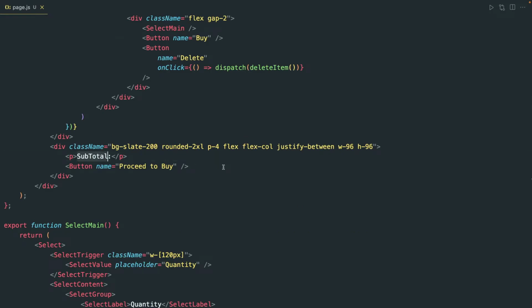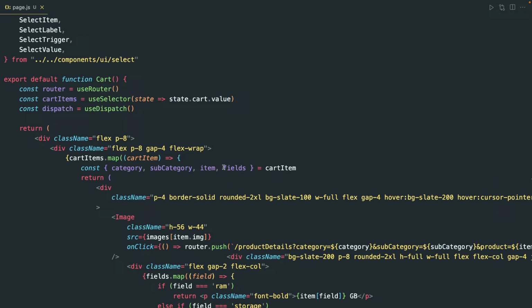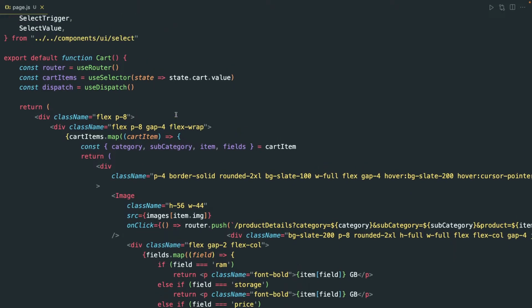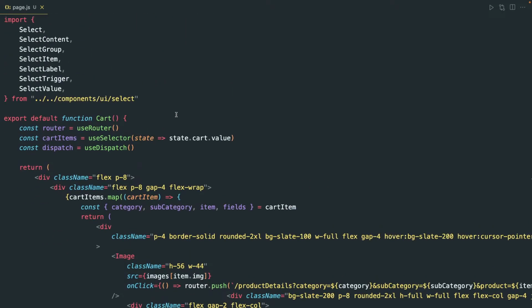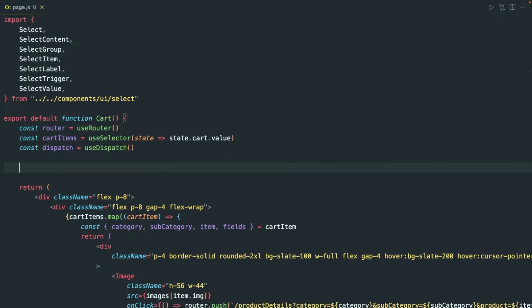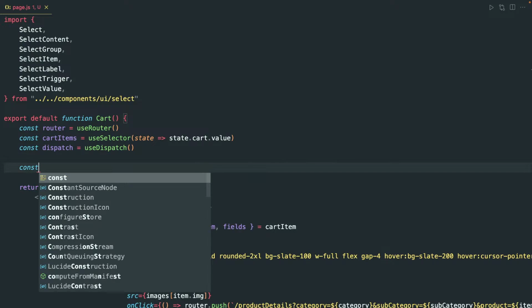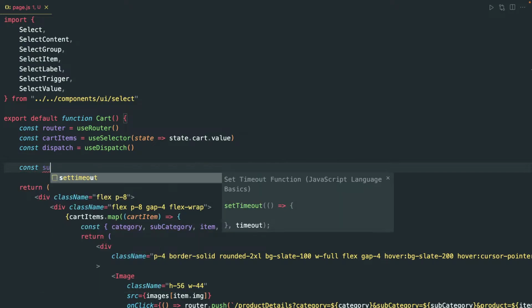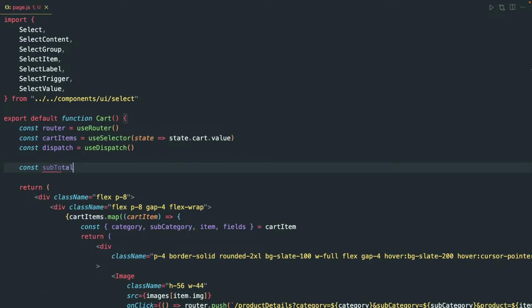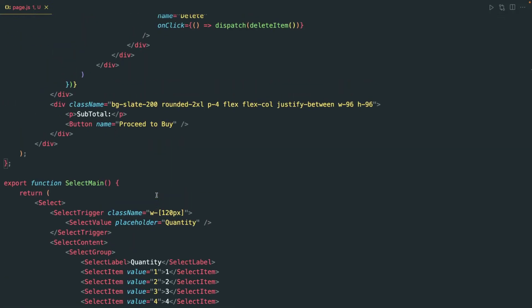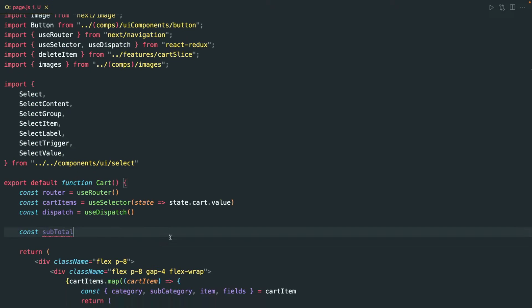Okay, so the subtotal should be first let me add the total sum of subtotal. Okay, subtotal. Right.